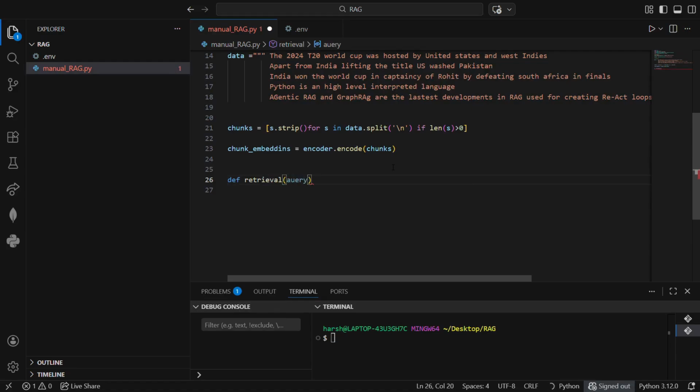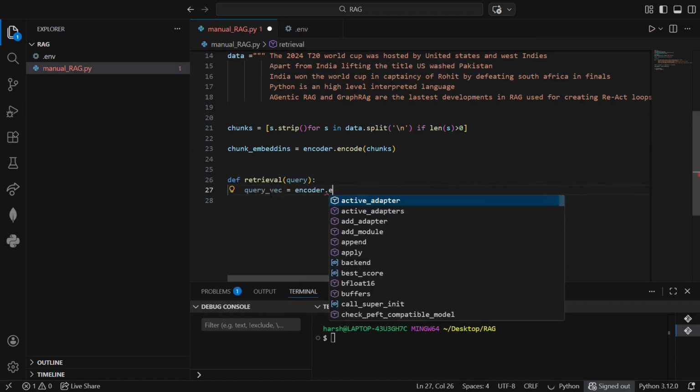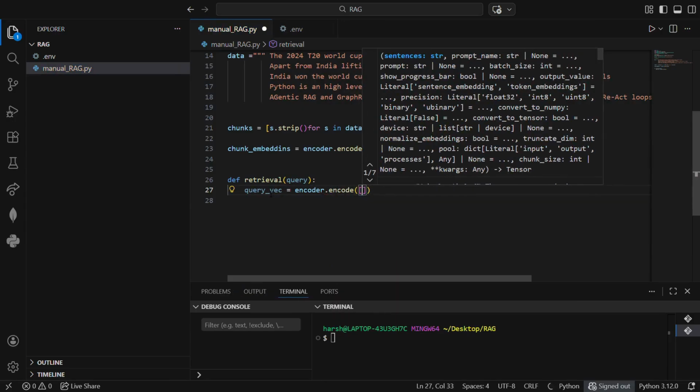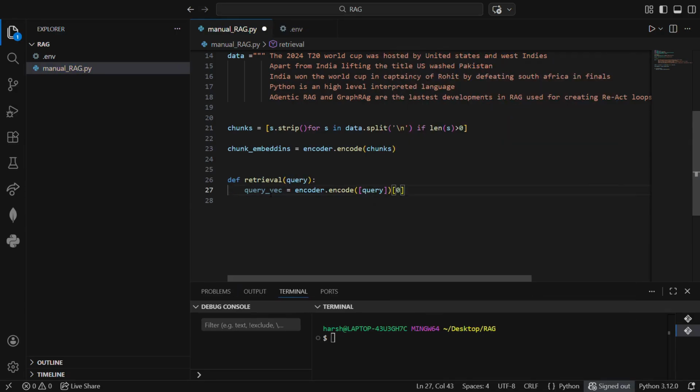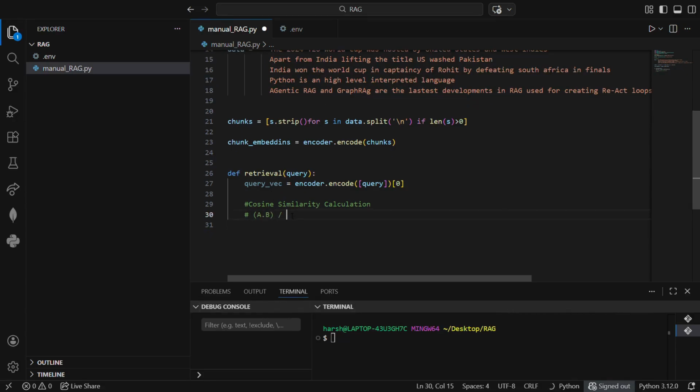Now we'll go to the retrieval step. Firstly we'll have to turn every query into a vector too. Whatever query we are going to give to the LLM, we'll convert it into vector embeddings first. Again, we'll call our encoder to do the job. And once we have the vector embedding of our query, we need to do cosine similarity. We are basically measuring the angle between the question and every chunk in our database and finding the smallest one.